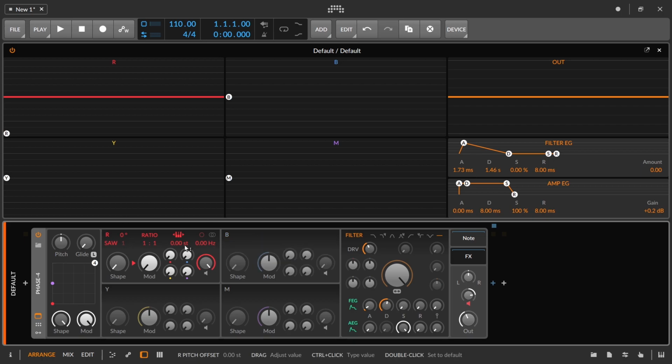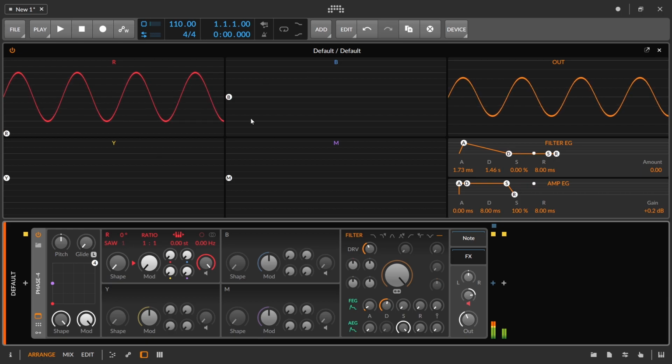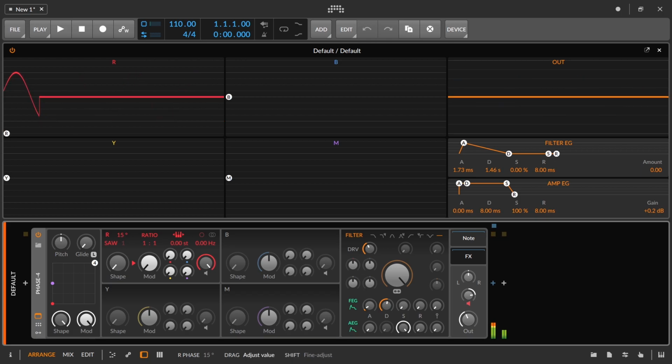But let's start with just one, and we have our traditional sine wave here. And the first thing we come across is the phase. The phase is telling us where the waveform starts, where the waveform finishes. In isolation, all this is really going to do is add a clicking sound. When we're at 0, it's starting on 0, so we don't really hear anything. It starts and finishes on 0. It's starting at a 0 amplitude.